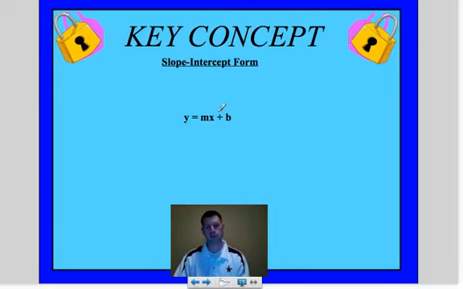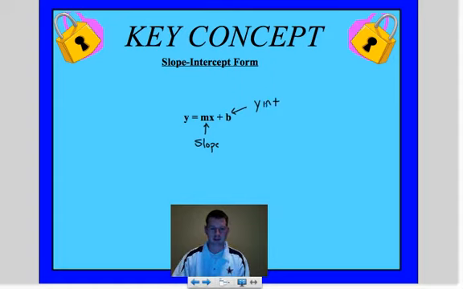Okay, so the first thing we have here is slope-intercept form. Right here is the formula for slope-intercept form. This is the biggest thing you need to know. When you write slope-intercept form, it will always be y equals something x plus something. The somethings are going to change. This m is our slope. So I've been writing m equals in a lot of different places. The b is our y-intercept.